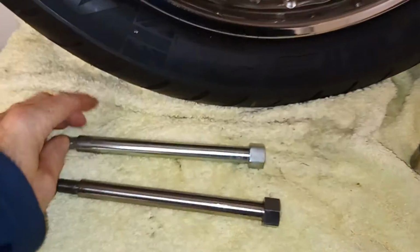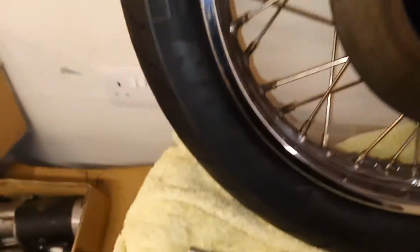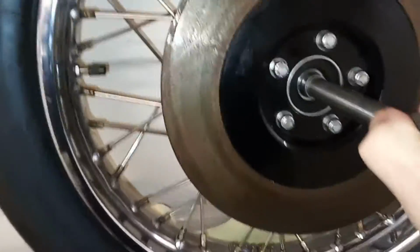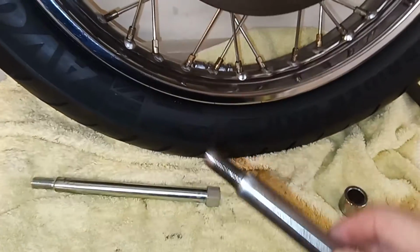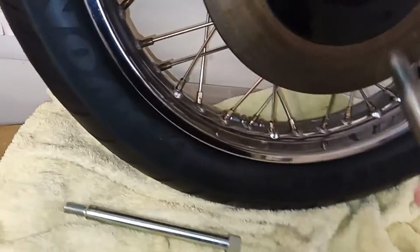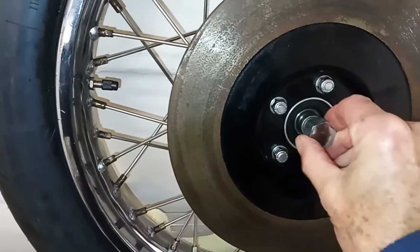Right, I've also got the new wheel spindle. If you remember, this one has a high spot on it somewhere, and it jams in the hub. So it goes in, sure enough, it gets about there and it jams solid, and that's why I couldn't get it out. If I had a lathe, I could get rid of the high spot, but I haven't got a lathe. Also, in trying to get this out, I put my impact driver on it to spin it and try to pull it out, and it stripped the tip of the thread. So there's no way I was going to reuse it. I've got the new one with a full thread, and it goes perfectly.